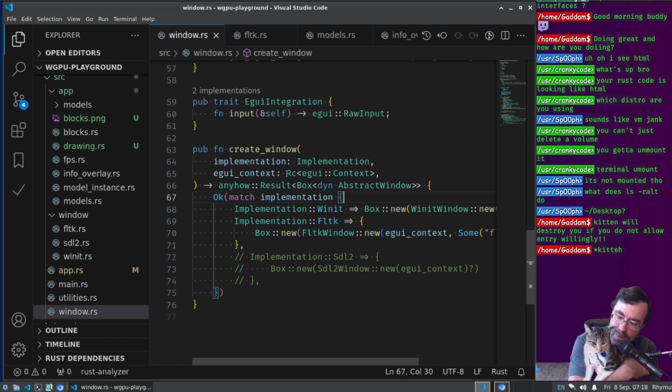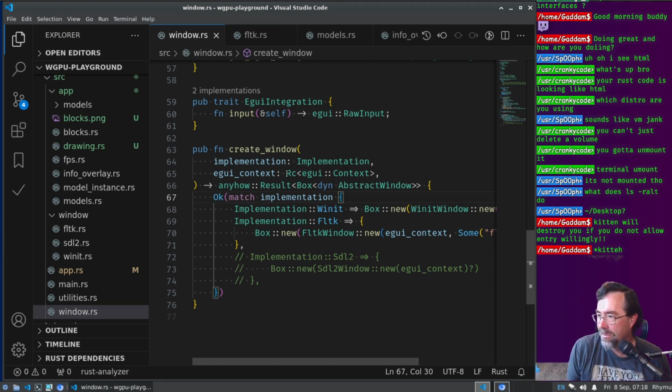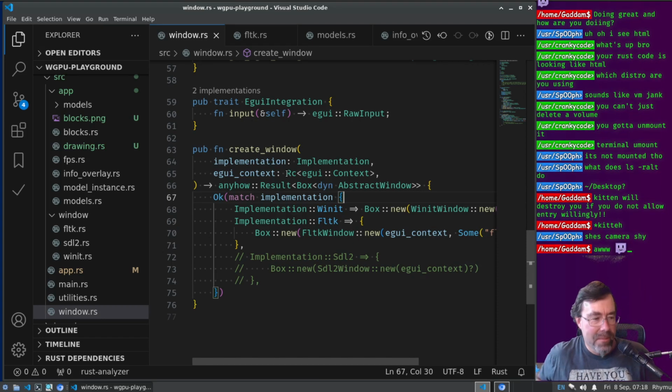Right? Are you purring? What do you think of this Rust code? You just want to see the window, don't you? Where are you going? I sit back. Oh, there. Okay. She's camera shy. She is a little bit.